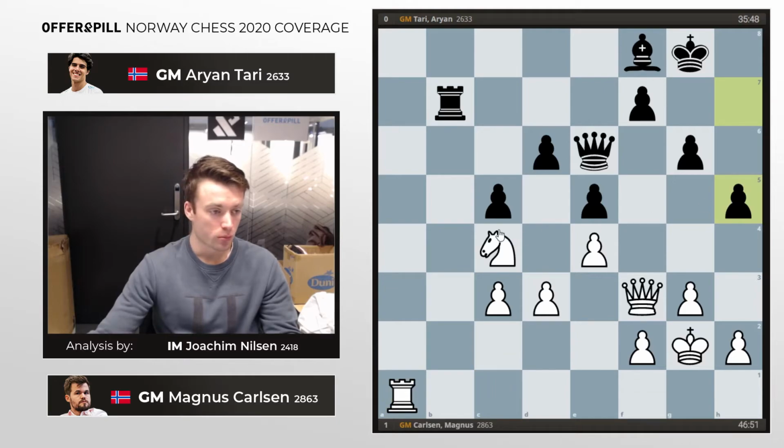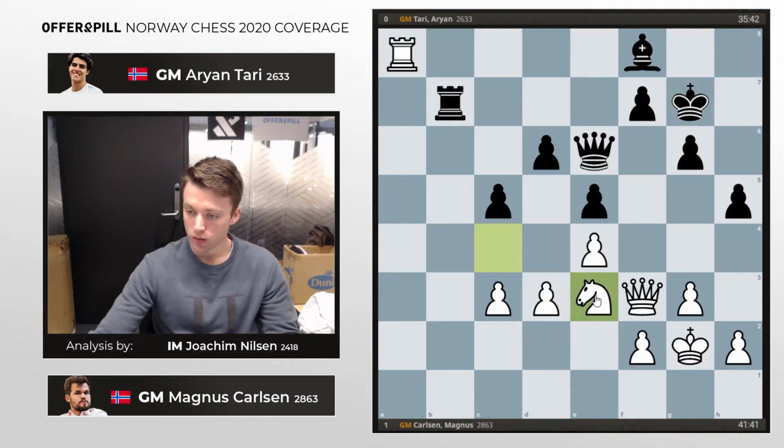H5. Also, black can do less damage when he has one rook instead of two doubled on the B file. So this is just Magnus trying to remove all possibilities for counterplay. Rook A8. And now finally we see the end of the road for black here when the knight is coming to D5.